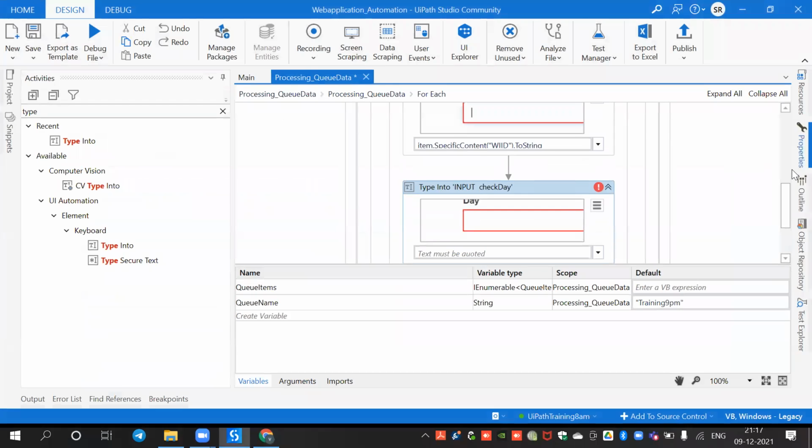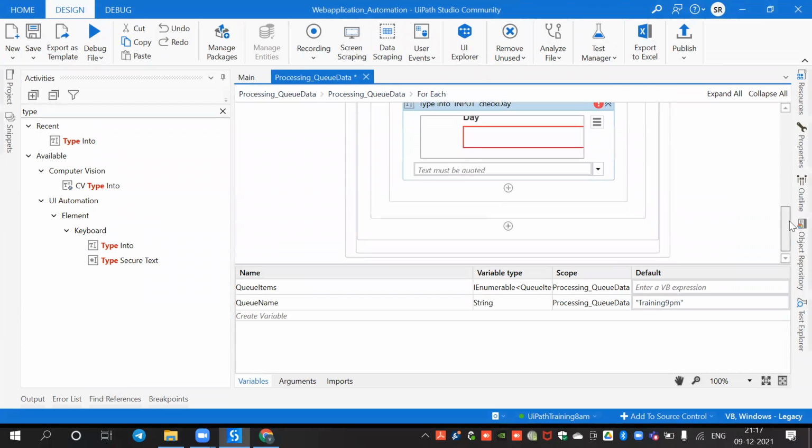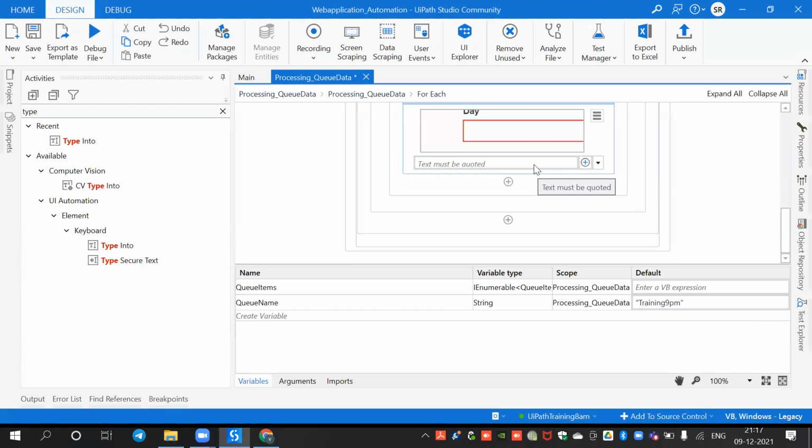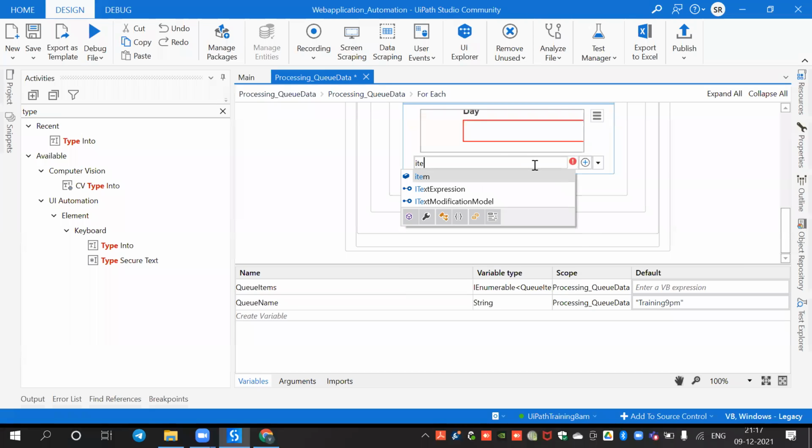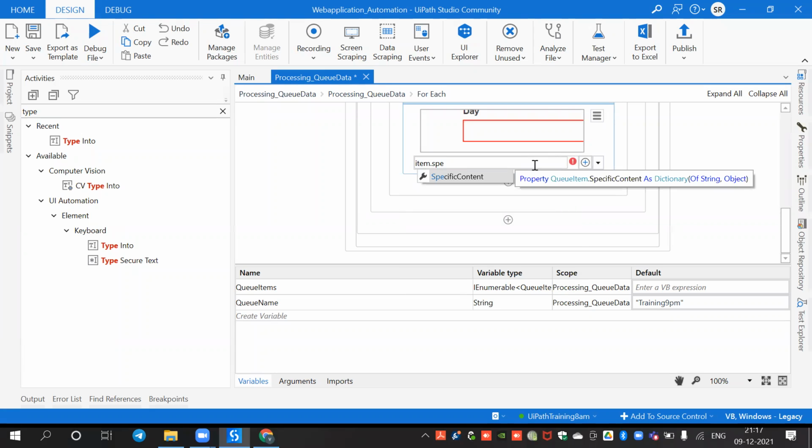So in this day, item dot specific content of date, right?